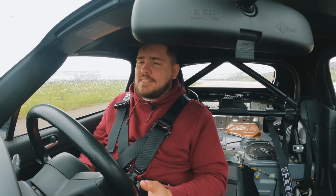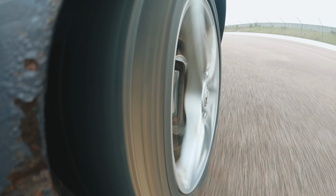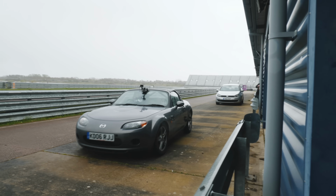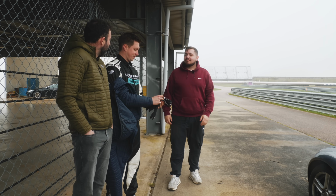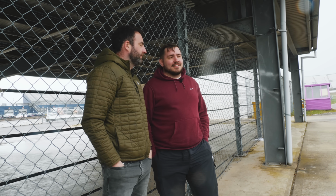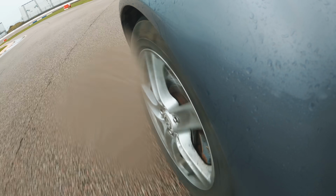I think these are the expensive ones. That is now almost a guess because they're very, very close to the ones I've just been out in. But the weather, you've got your order. You comfortable? Yep. Okay. I think as it's raining, we should have a drift competition. That does sound like the only thing fair to do. Yes. Before we get to our drift competition later on, Callum went out to test the last coilovers.